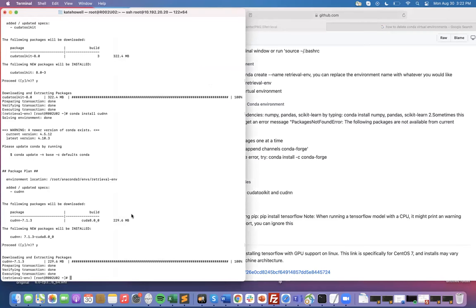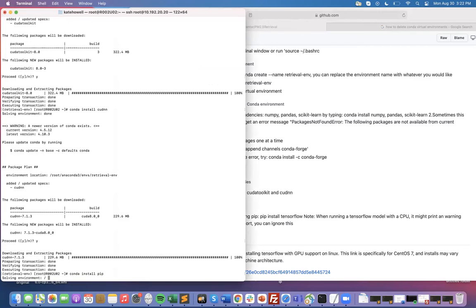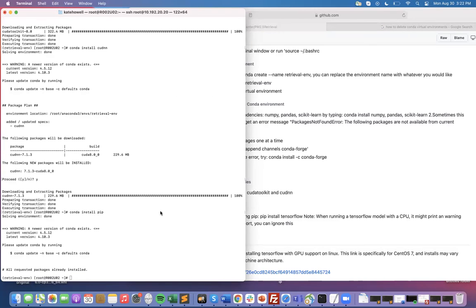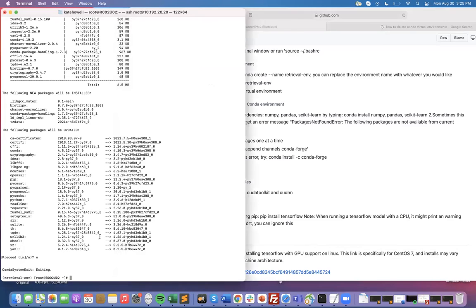Last thing before installing TensorFlow is to install pip if you don't already have it on your computer. Now you can install TensorFlow. So using pip, pip install TensorFlow.